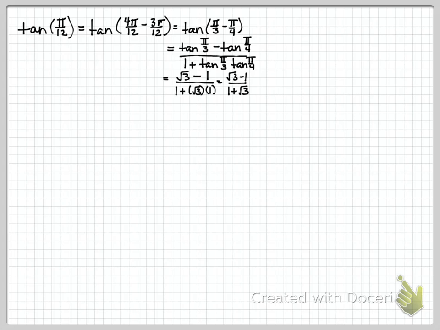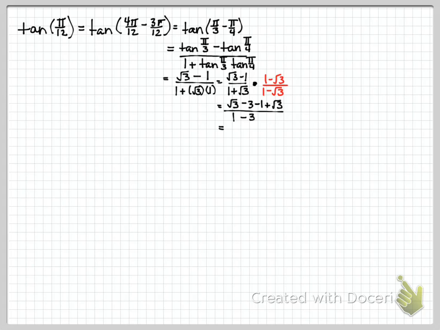Well, we need to rationalize our denominator because we can't leave that square root down there. So we need to multiply by the conjugate of our denominator, and that's going to be 1 minus the root 3. And so when I do multiply by my conjugates, on top I'm going to get the square root of 3 minus 3 minus 1 plus the square root of 3 over 1 minus 3.